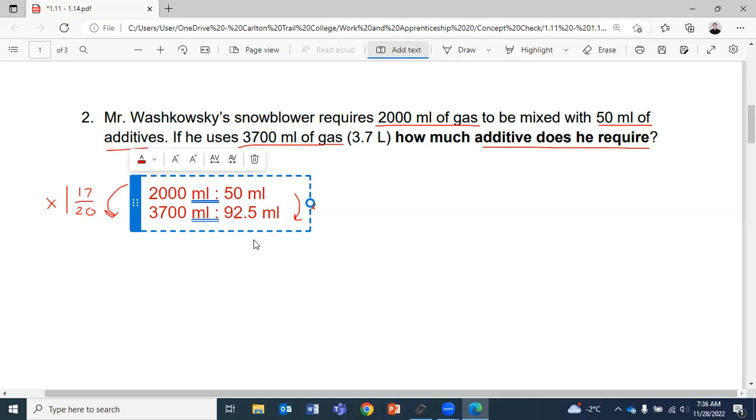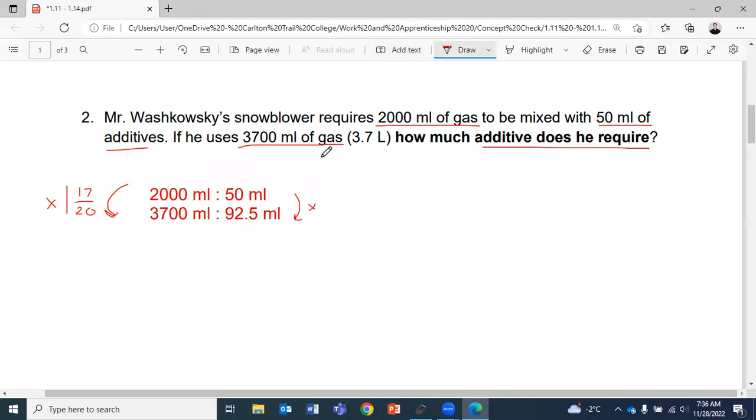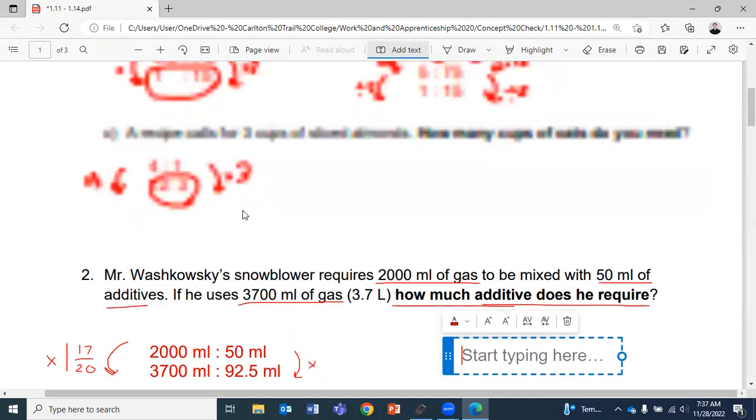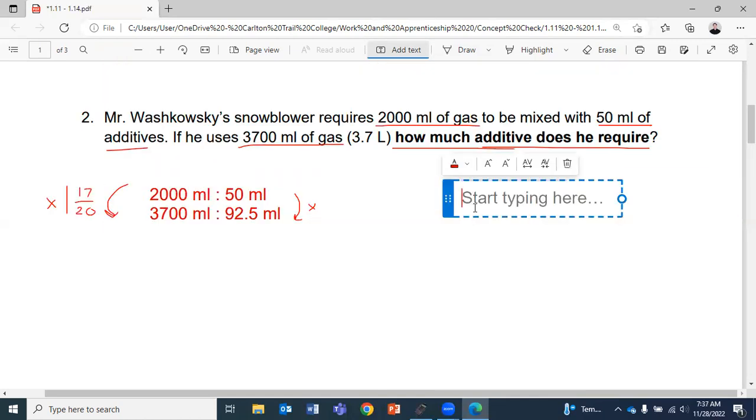92.5 milliliters. Now, there's a decimal in here. You can't really leave it that way, but the question here is now asking for a very precise amount. So in this case, I can leave it like that because I don't have my answer in a ratio like I did above. In this case, it's a word problem. I can keep a decimal.